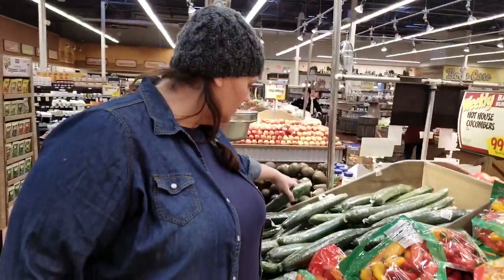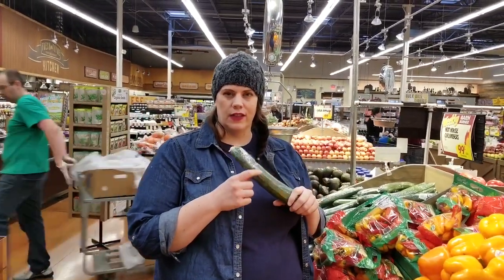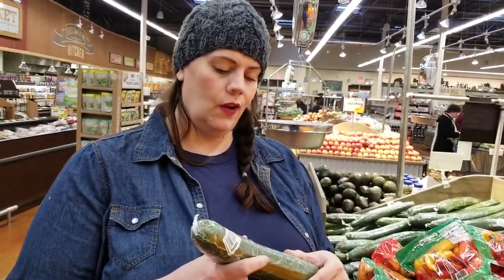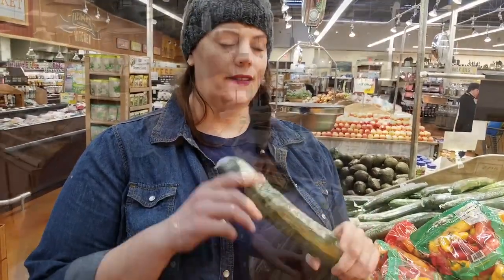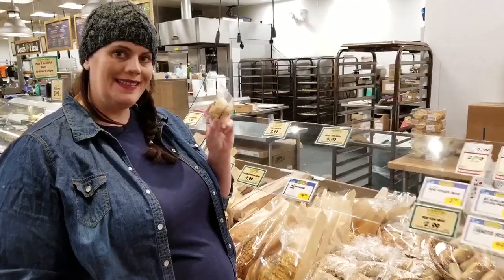So these are my favorite because I hate seeds in the cucumbers, and I really don't like the inside, the fleshy part of cucumbers. So this is perfect because of the seeds, I'm gonna get these. They're little ciabatta bites.